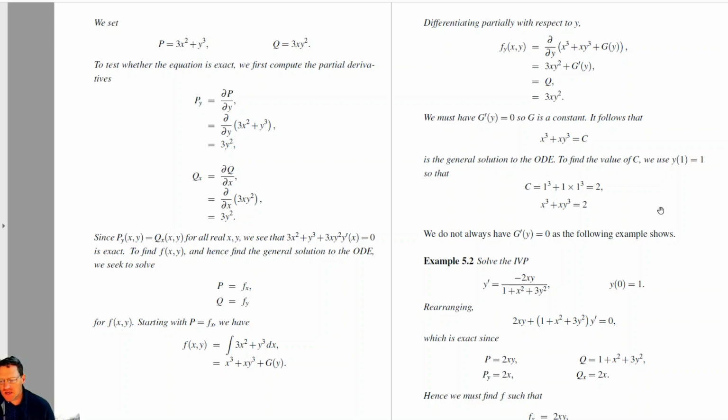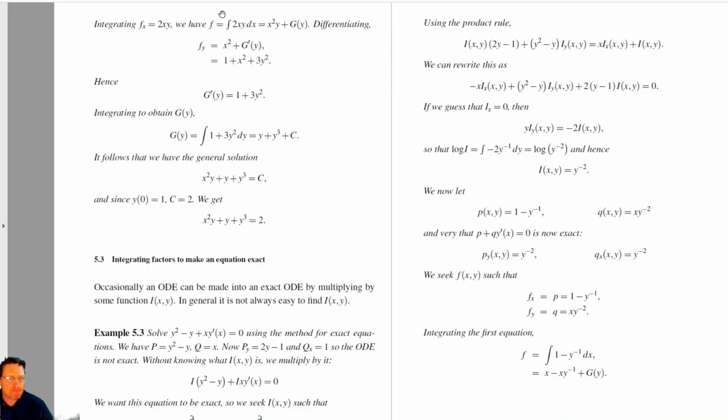So what we want to do then is take the first equation and integrate that partially with respect to x. We can straight away see that we'll get x squared y plus a constant, but remember this constant will be a function g of y because that's a partial integral. Okay, so let's have a look at the next page. Integrating, we have x squared y plus g of y. Now differentiating that partially with respect to y gives us x squared plus g dash of y.